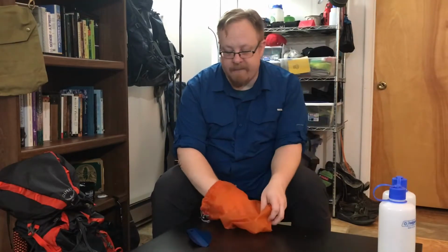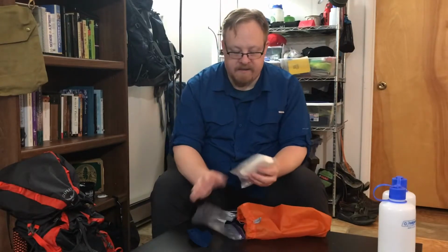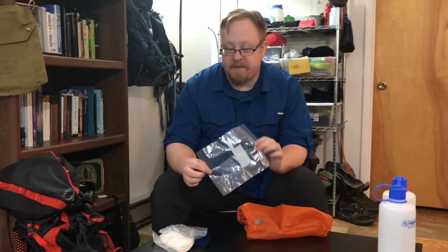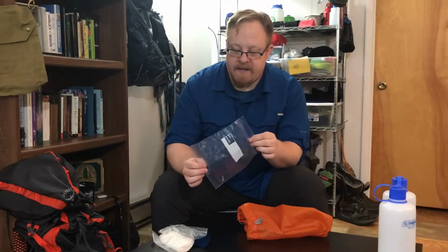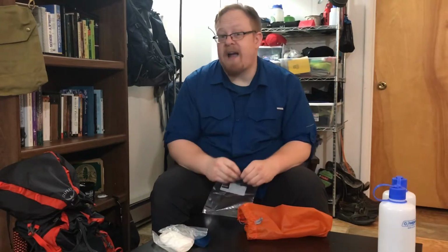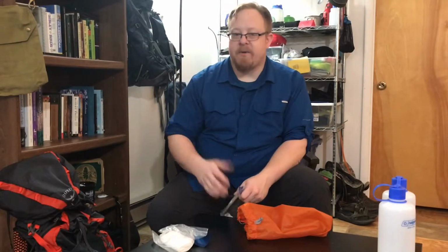And then equally important, there is a roll of toilet paper. And then I have the extra plastic bag. And this little bag here is the only plastic bag that I don't recycle because it's used to store my used toilet paper. I do practice Leave No Trace ethics, and because nobody likes to go into a campsite and find a bunch of Charmin blooms.